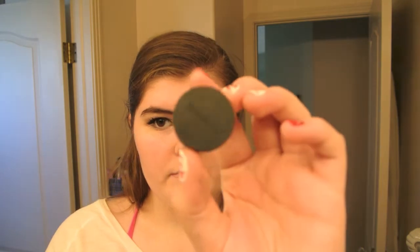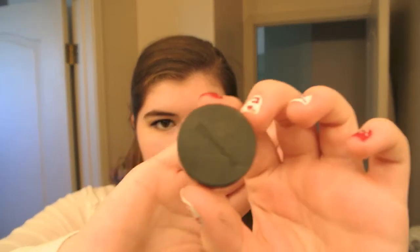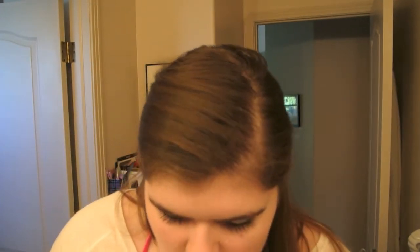So the first thing I'm starting with is a face primer slash moisturizer, and this one is Moisture Infusion from MAC. I just have a little tester of it because I wasn't sure if I was going to like it, and I've ended up loving it. It feels really, really good on the skin, so I'm just dotting it all over my face and rubbing it in.